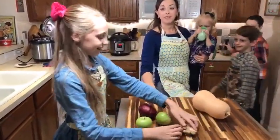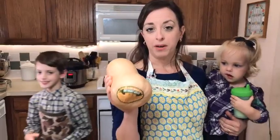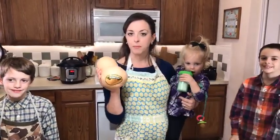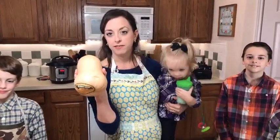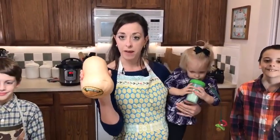So I am going to start with the butternut squash. I don't know if you have ever bought butternut squash, but it is a great ingredient and it's really cheap. And in North America, it's ripe around this time of year. So this one, for example, we got at Trader Joe's yesterday for $1.79. It's a lot of food for $1.79. This one is about 2.5 pounds.